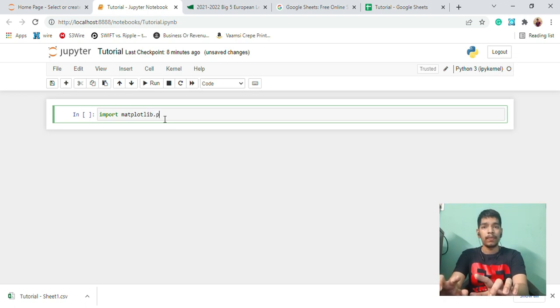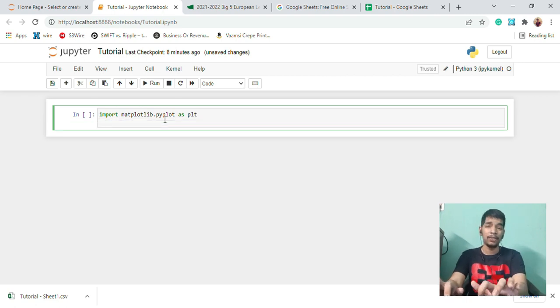You'll say import matplotlib.pyplot as plt. This is really standard, any tutorial you see, any documentation you see, you will be seeing this. Matplotlib.pyplot is the basic plotting library that is available in Python.